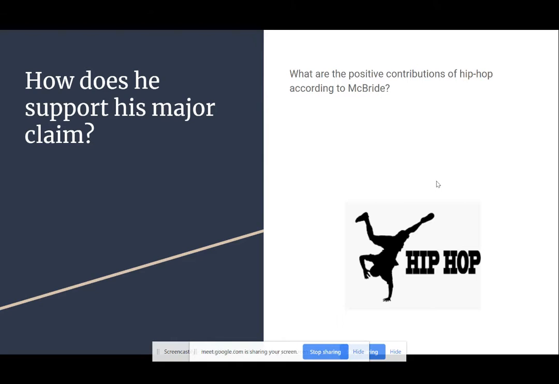So we can summarize a little bit the positive contributions of hip hop. What I heard us discuss was, first of all, the language. It gives a language that kind of separates, so that the young people can communicate with each other, but it kind of leaves the adults out. Exactly. I do think that can be important, although we do hope that occasionally our young people talk to us. Right. But what were some other positive contributions, do you think?